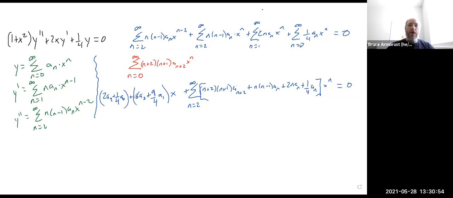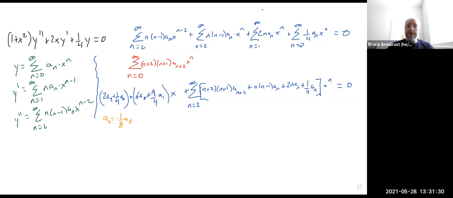All right, so now we're ready to start trying to figure out our a values. So from the first piece here, we've got a2 is going to equal minus 1/8 a naught. This has to equal 0, right? Remember, our target is 0. So this parenthesis stuff holds the constant term. So for that to equal 0, a2 has to equal minus 1/8 a naught.